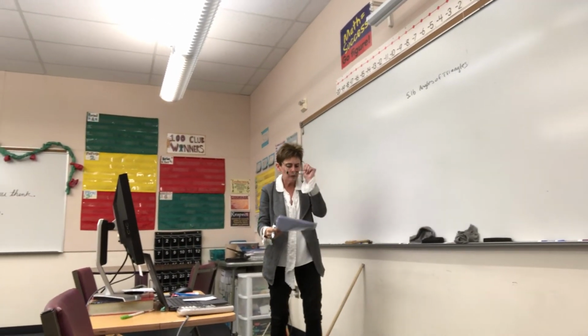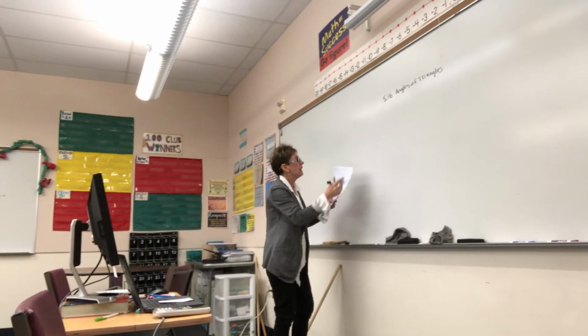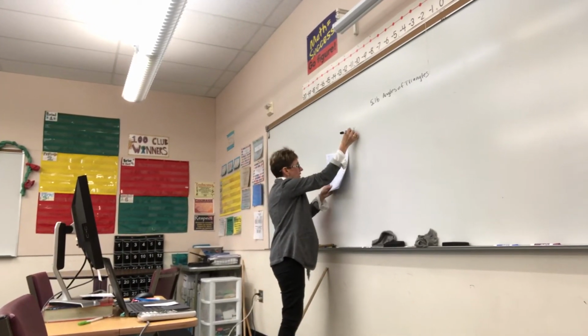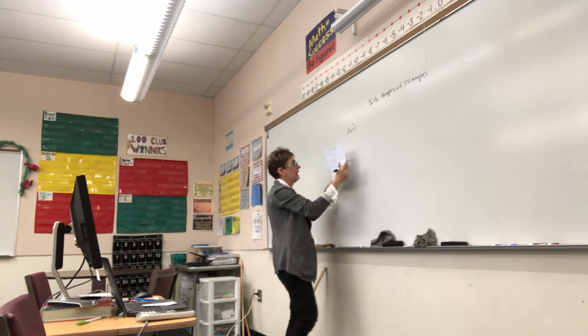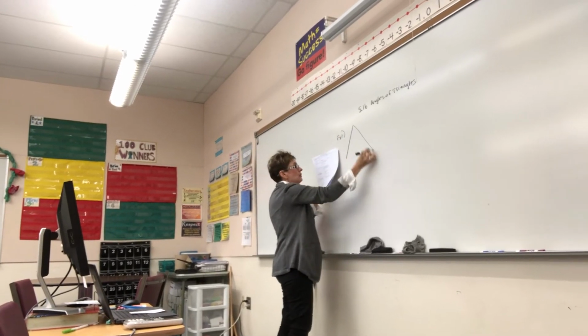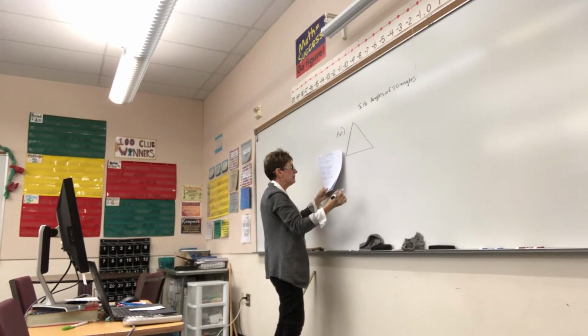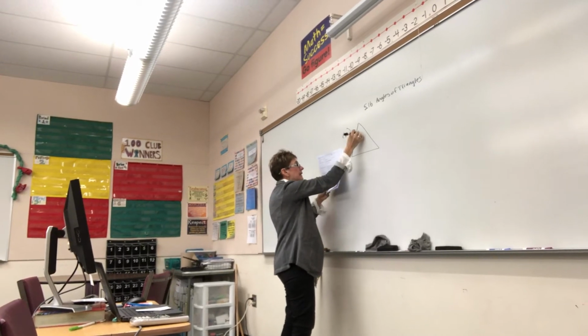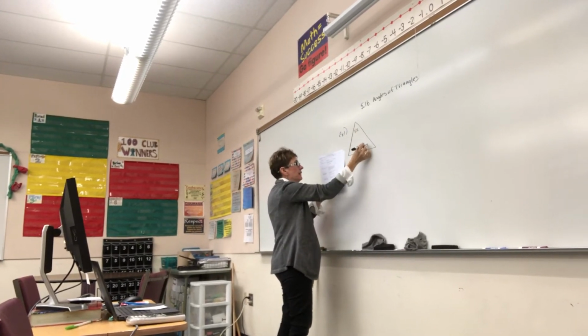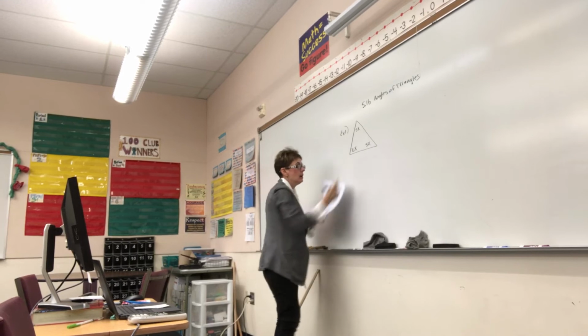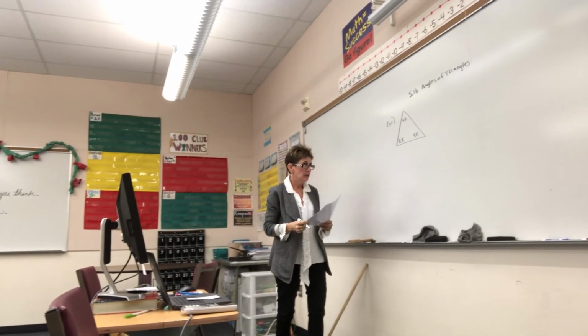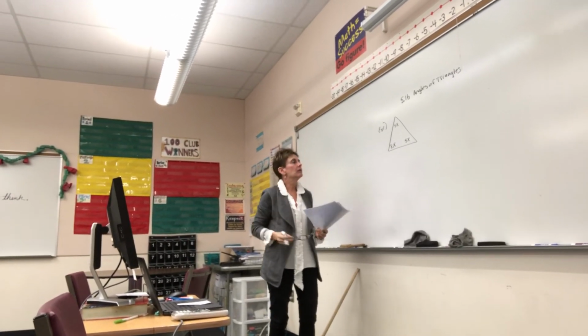Okay, let's just do a few examples. Example 1, we want to find the measure of x. So let's just draw a triangle. You don't have to worry about it being to scale. Let's make the angles be 5x, 5x, and 8x. What would be an equation that we could set up to solve for x?